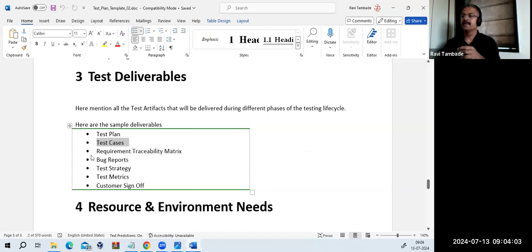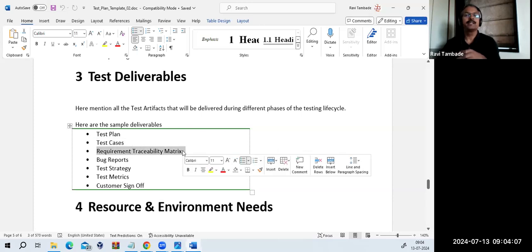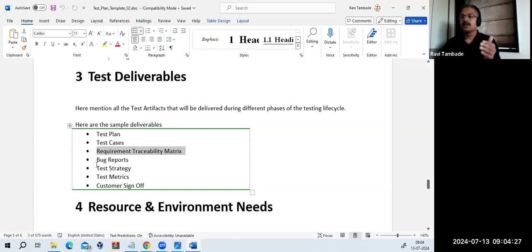Correct? Then again, requirement traceability matrix. If there are so many test cases available, out of those test cases, how many have been tested, how many have failed, how many have passed, how many are about to be tested, all that kind of report is created. That report is called a traceability matrix. Then if bugs have been identified, you have to create bug reports.